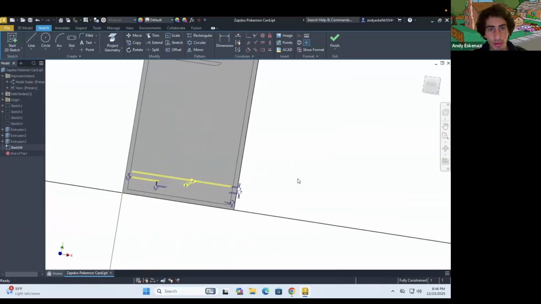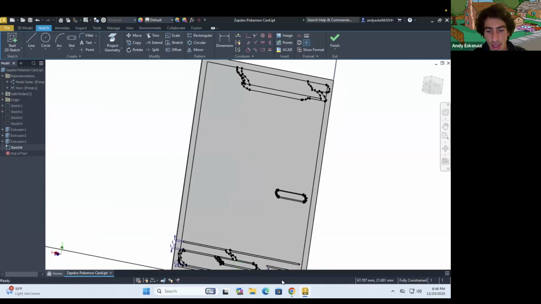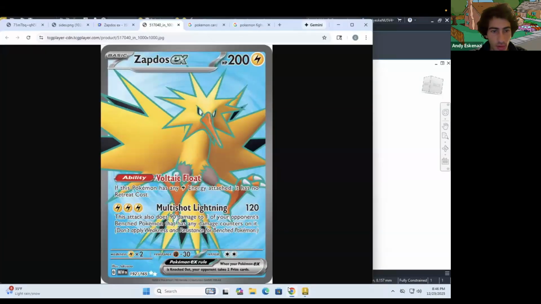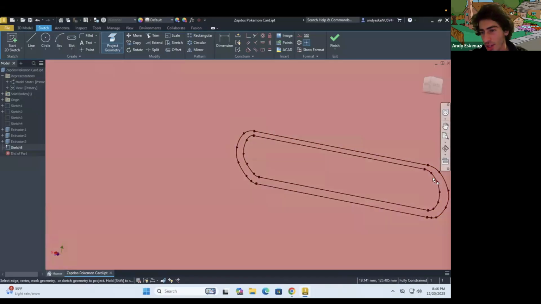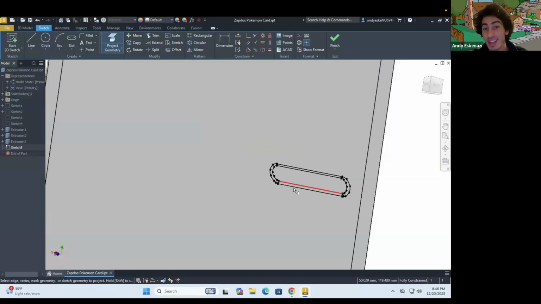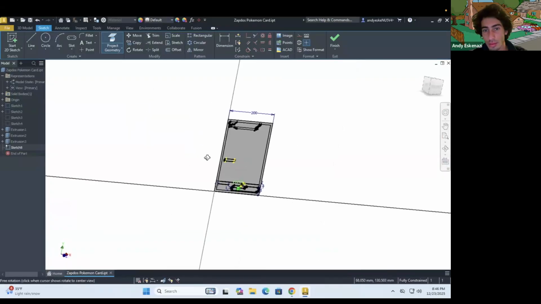But I wasn't sure whether I was gonna be bringing that. Yeah, should I bring the ability? I could bring the ability too. So why not? I'm gonna project entities. There we go. I keep on saying project entities when it's really geometry project. There we go, which is like the equivalent version.